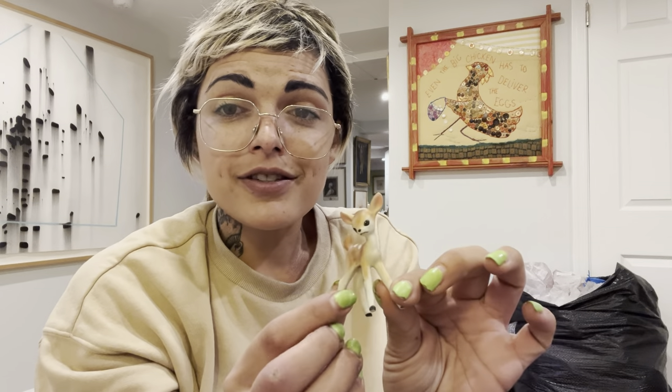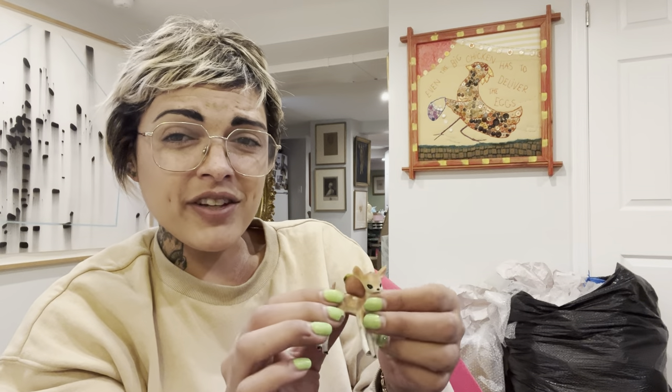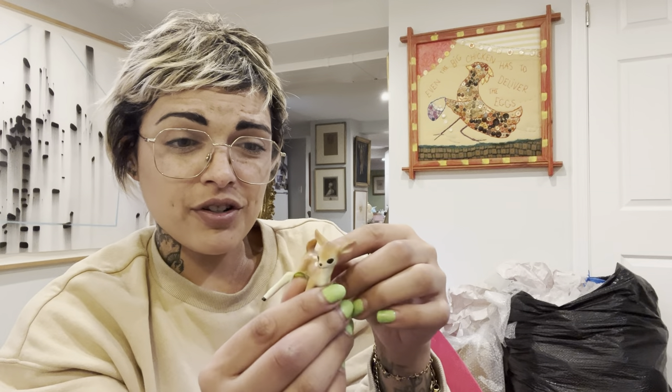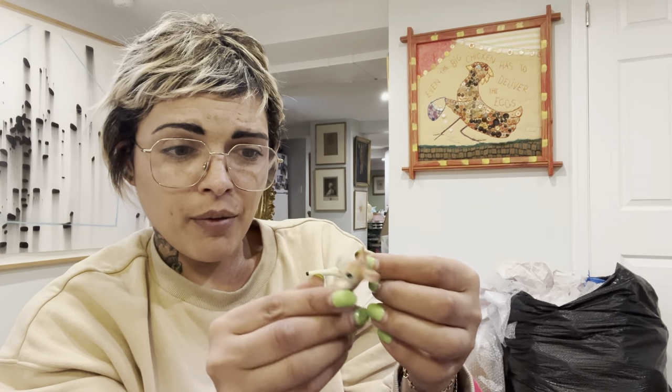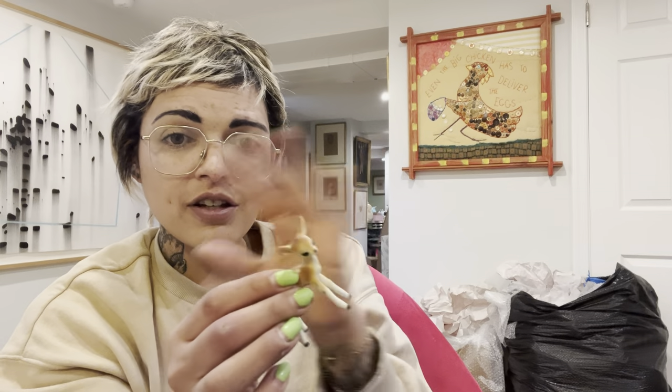I could not resist this miniature bone china deer. I paid somewhere around three to four dollars for it and it sold immediately for fifteen dollars. I'm having second thoughts — it looks like it could be a Hose That For originals piece, and those are really hard to find and sell for good money. But it wasn't marked and I had second guesses, so I didn't want to make something up. Either way, with that matte glaze it was adorable. It went to a repeat buyer — I hope you love it.